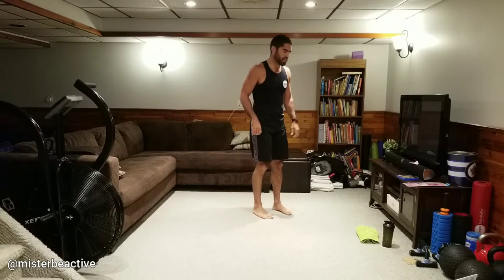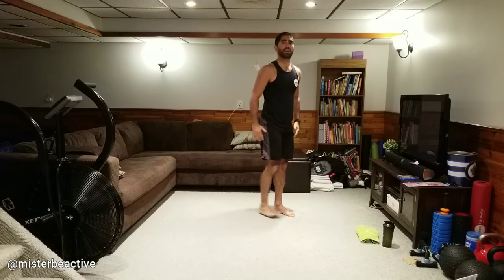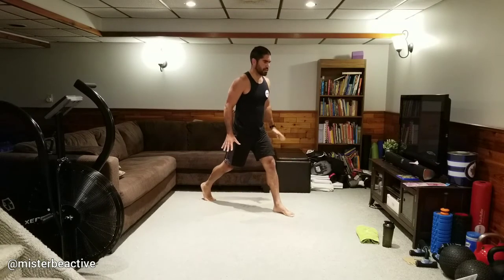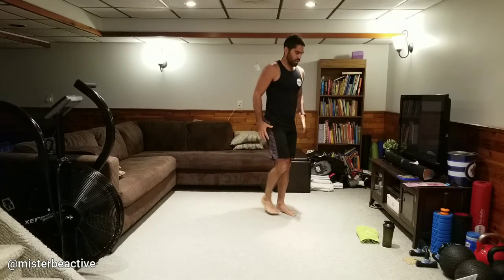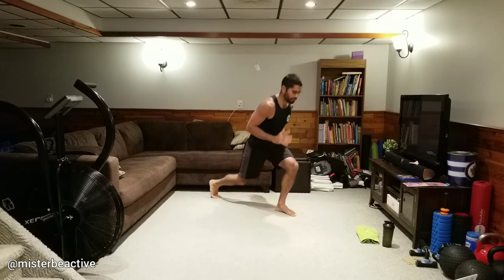Let's get a couple reverse lunges. Step back, tap down. Come up. For some of you, that movement with the foot might be too much. You might just do a split squat right here. Maybe have a little bit of help from a couch beside you. Whatever you need to do. I was losing my balance there myself. Really get rooted through this foot, heel, big toe, pinky toe. Ball of your foot on that back foot.